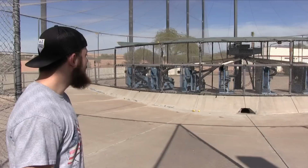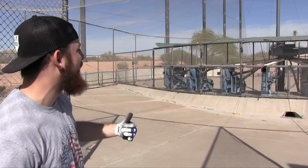Alright, so everyone left, thank God. And I really don't know how this is gonna go because the thing throws a pitch at like my head. So I'm gonna have to swing like that. So I'm about to look like a real idiot, but this is 250 miles an hour. I'm putting on a helmet just in case it hits the side of the thing and hits me in the face, because no thanks to that. But yeah, let's freak it out. The helmet's a little tight. I got a little fatter, or more fat, since I graduated college.